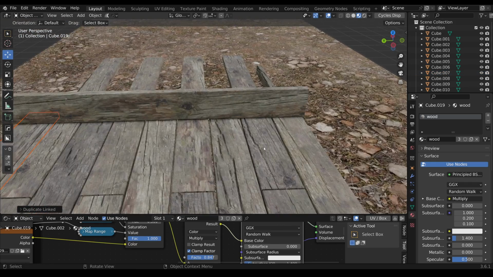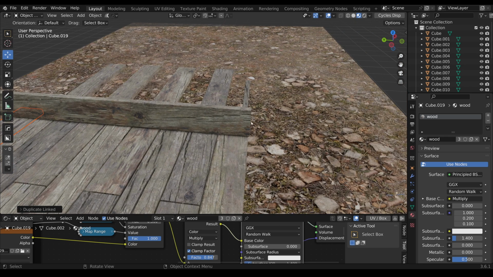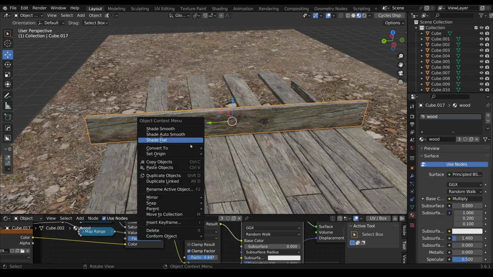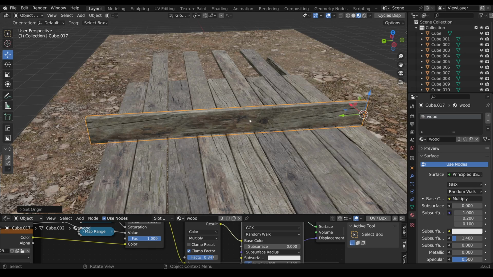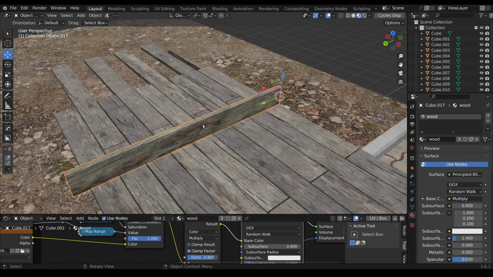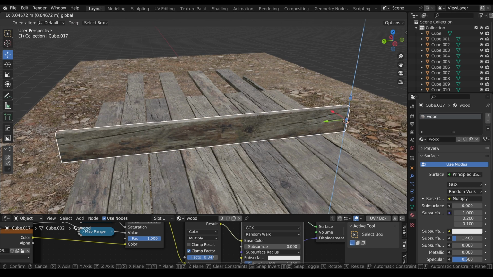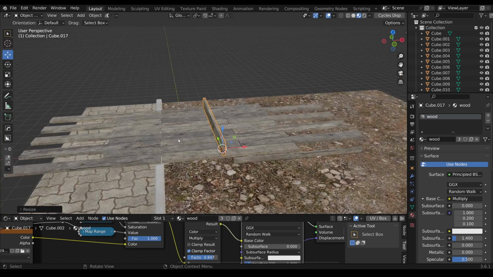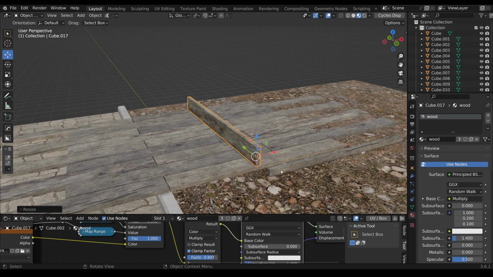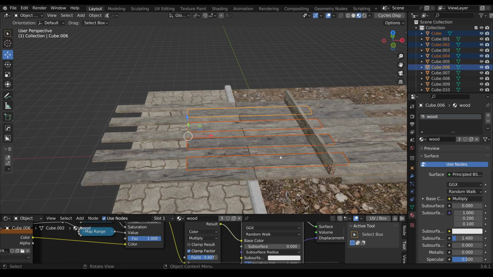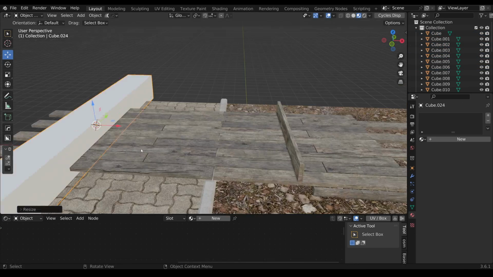In this case, the plank is too long, and we can't edit it in edit mode because that would affect all the planks. So place the cursor using Shift+right-click, then right-click, set origin to 3D cursor. This changes the position of the other planks as well. Every plank shares the same origin point. Adjust it a bit more, and now we can scale it on the y-axis without affecting the other planks. Anything done in object mode won't affect the other planks, only in edit mode. Okay, let's duplicate these planks using Alt+D. This is where the house will start.